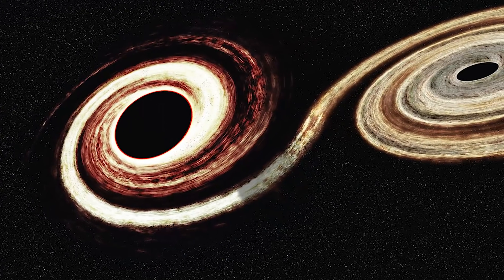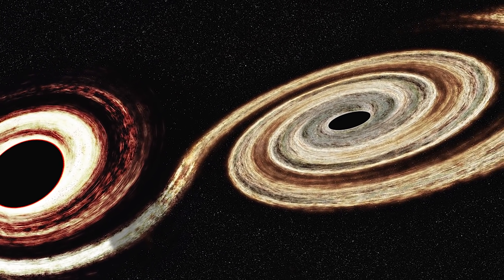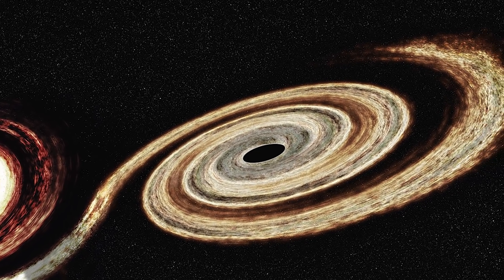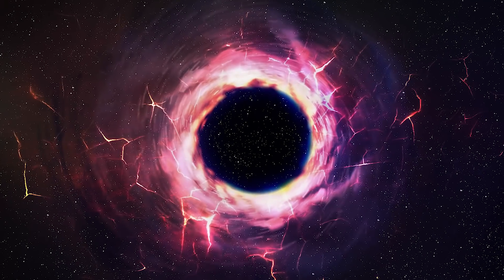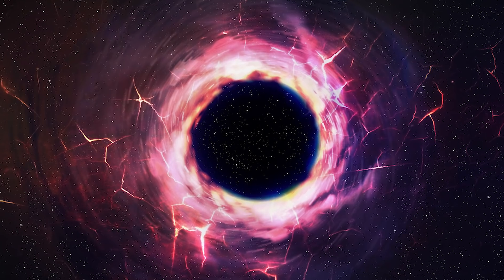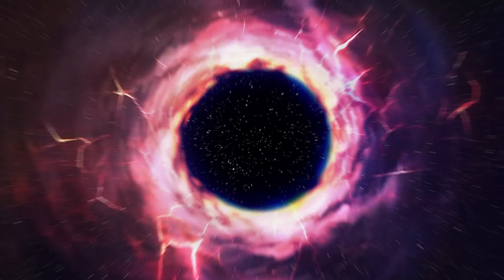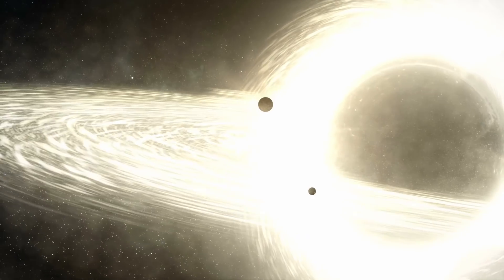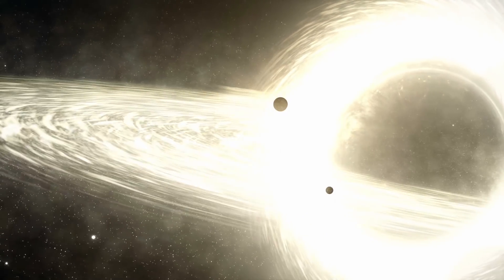Black holes can form in large sizes, small sizes, and sometimes they don't even need a fully-fledged star to form at all, which is scary in the sense that it means black holes can form in various ways. Plus, since no light can actually escape them, it means that they can't technically be seen by anyone.